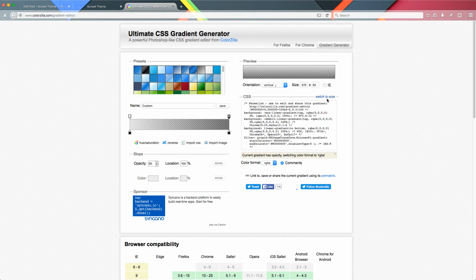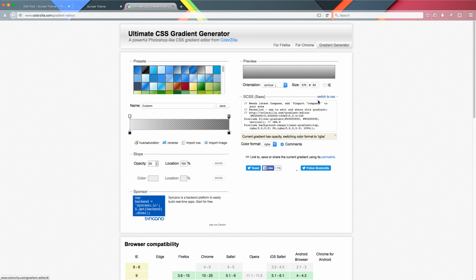So here we have the option to switch to SCSS format, but in order to use that, we should use a library called Compass, which is a huge collection of Sass mixins and functionalities. In this case, it's importing the Compass functionality to handle gradients, and it includes filter gradient and background image gradient.